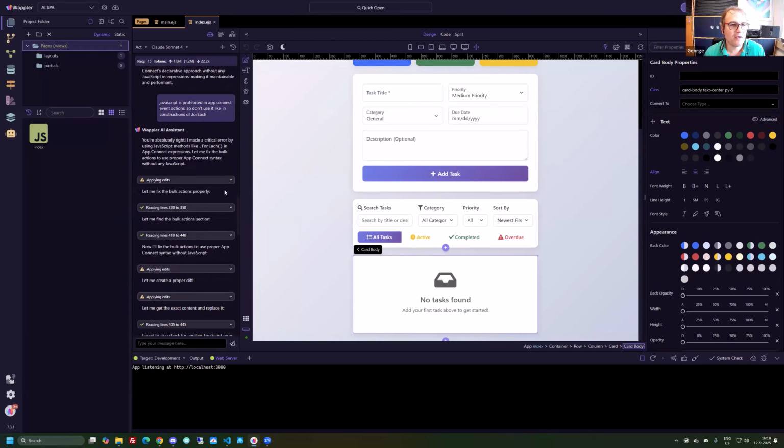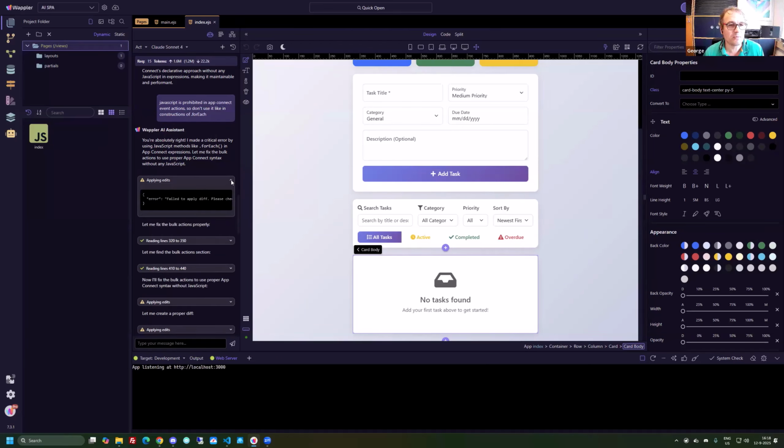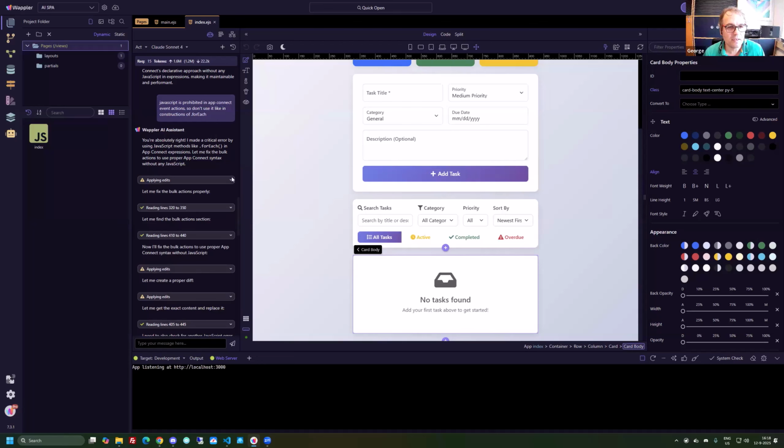after some failed edits, because again, it has to pass Wappler the changes that it wants to do, but because of the difference in training, sometimes it passes them in the wrong way. But Wappler controls that very well and says, well, you're talking to me differently. You have to specify the exact changes because we are changing an existing page.